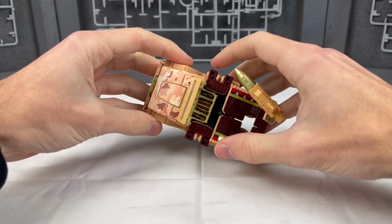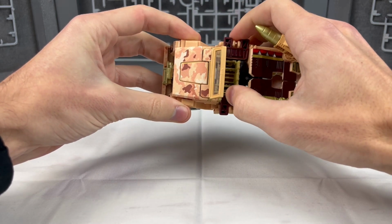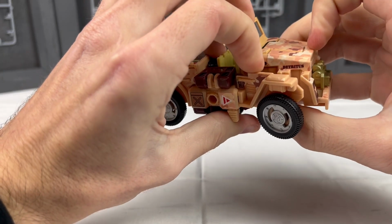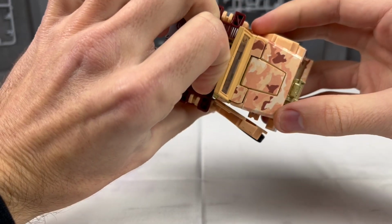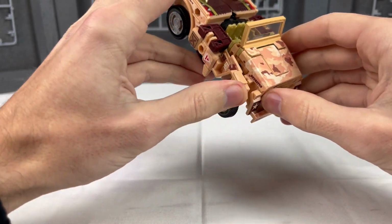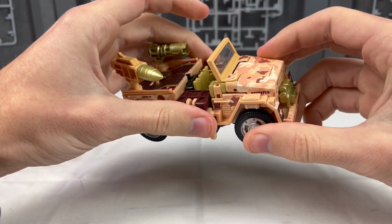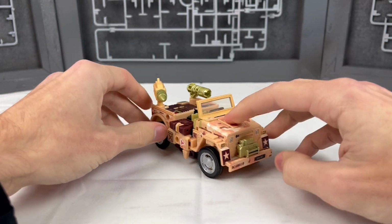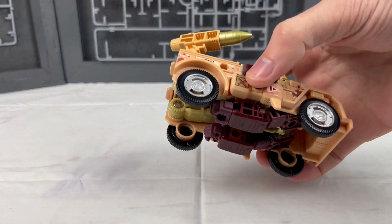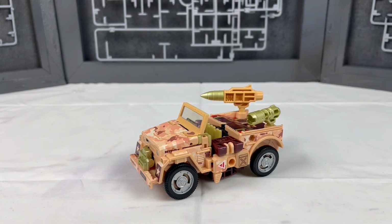Even the toe stickers, they end up not touching anything, so you don't have to worry about those peeling off or anything. The hood sticker right here, mine is pretty dead centered, but it's still creased just a little bit in this corner. And his name does get covered up, but it looks good. And just to cover the bases, there are no stickers for the weapons, but that's okay. It's fine without it. So there you have it.